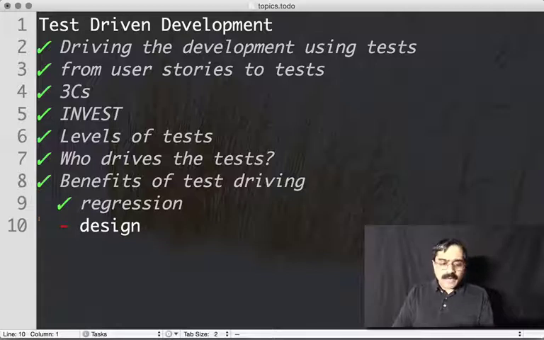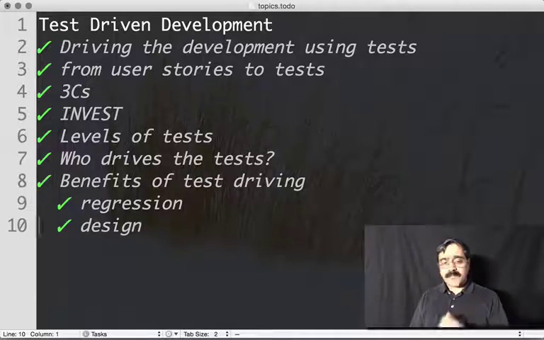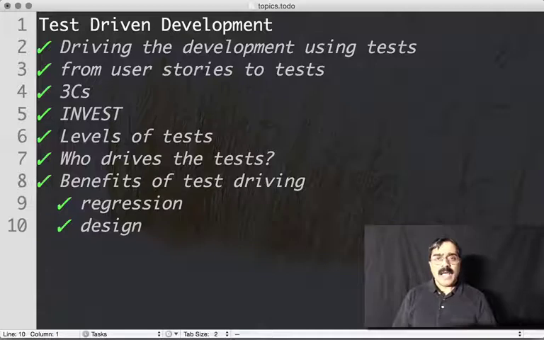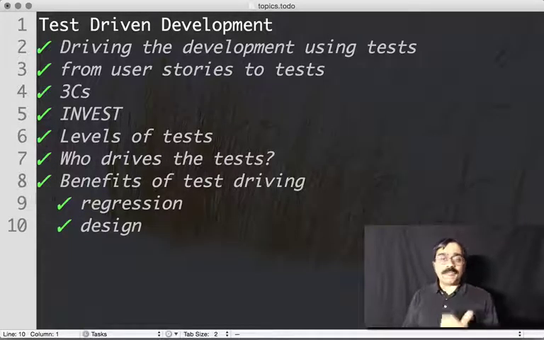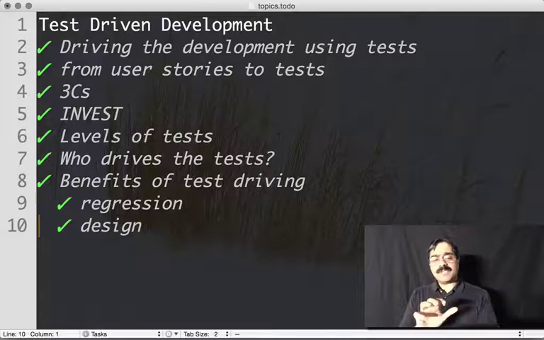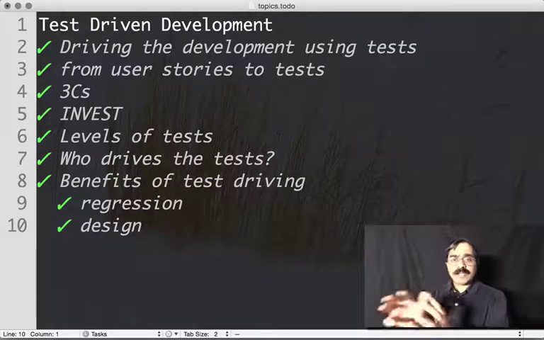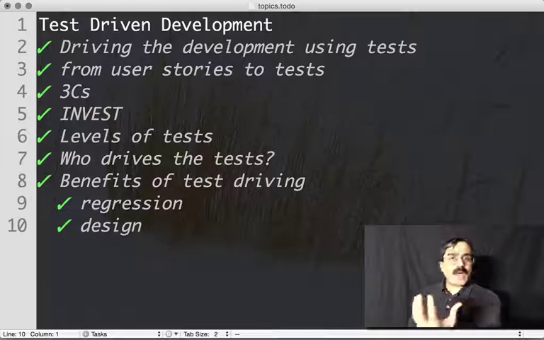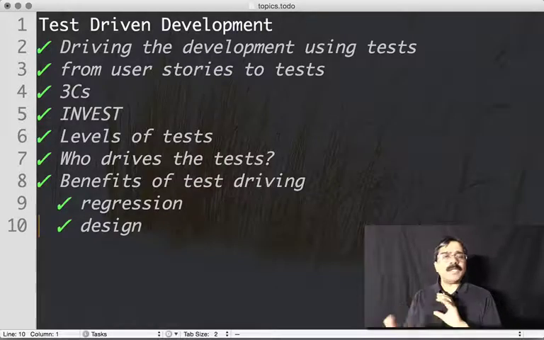The other benefit is the design benefit. What I mean by design benefit is that you are able to influence your code's design through these test cases. And the reason for that is when you're writing these test cases, often before even writing the code, it puts us in the shoes of the person using the code. So we think about, is this a good way to send this data? Are these the parameters I want to send? Is this the way I want to model this particular object? So we think through a lot, and we are really doing very tactical design at the time of writing these test cases.